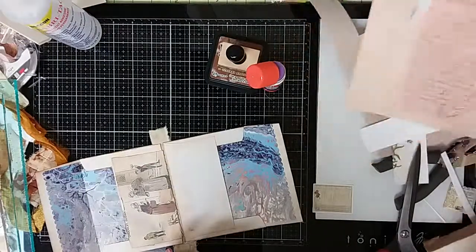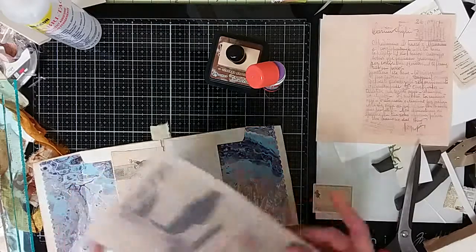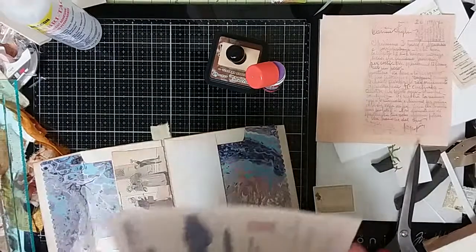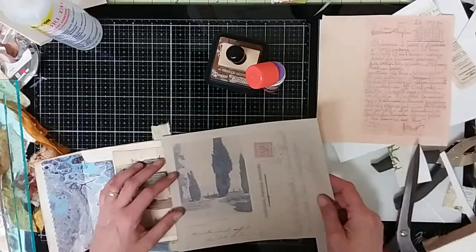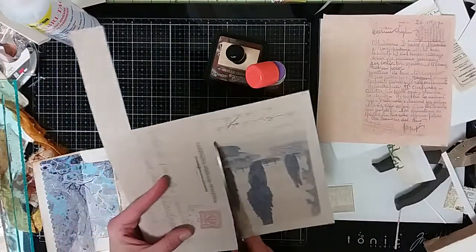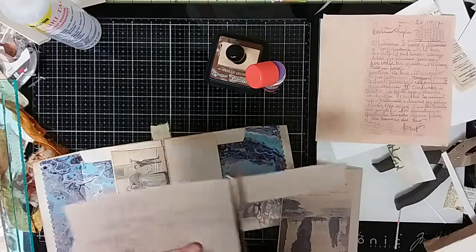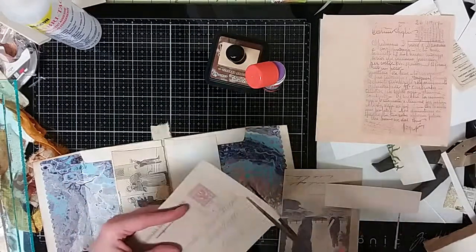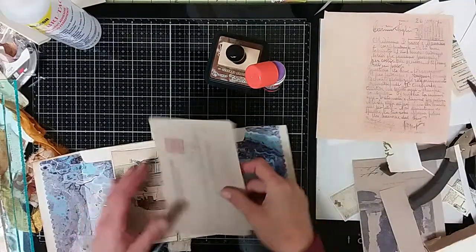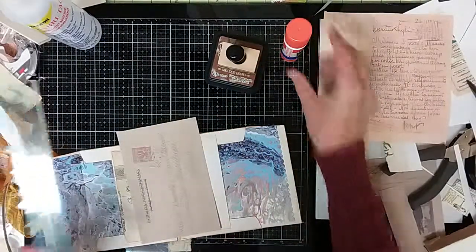Did I just shake the camera? I'm sorry. And I think maybe do that latte one, or no, that's not long enough. Okay, let's try this one. No, let's do this one because I want the writing at the bottom, I think. And why am I doing this? I can just hear it. And this is what happens when I get tired. Okay. And that cup finally gave out.